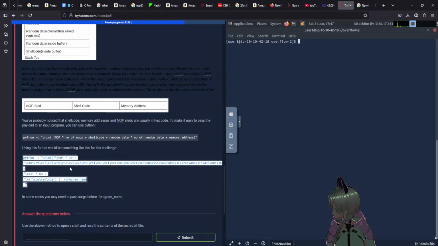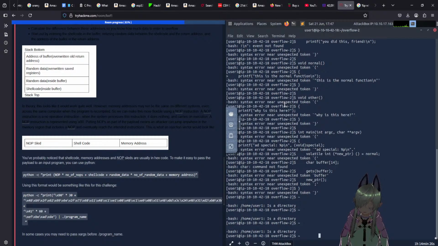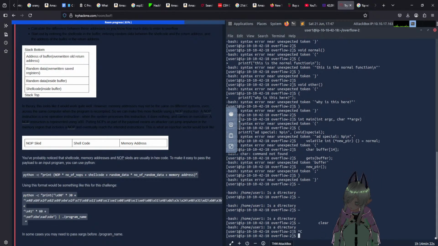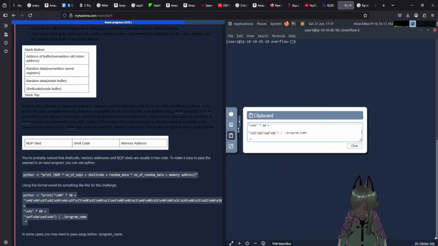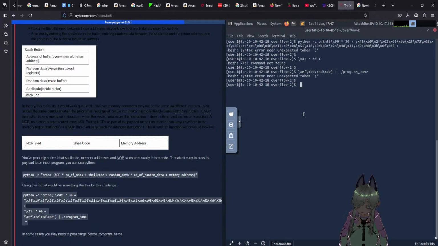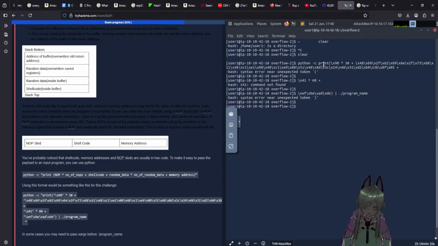Okay. Does this just work or what? Okay. Did it copy though? No, that makes sense anyway. Let's see if this works immediately. Alright. Python -c print.